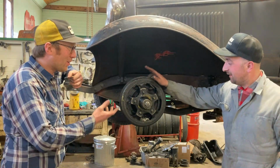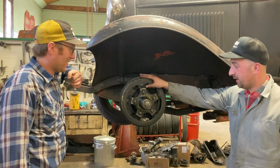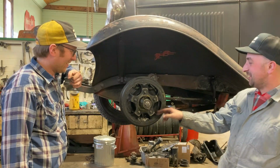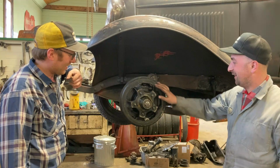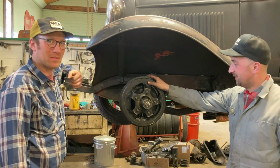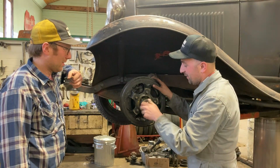Oh, what do we got here, Matt? Got a brake drum wheel assembly. Looks a little different than most of the ones. Yeah, it's got this beautiful window drum. It looks a lot like our poor coffee pot. Yeah, a little holey. Vented. But these here brakes are mechanical, and we thought we'd just take a second to show you folks that have never seen them.